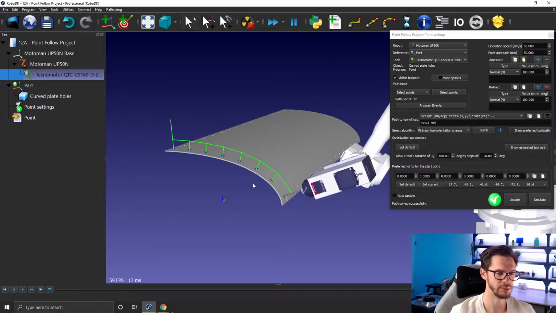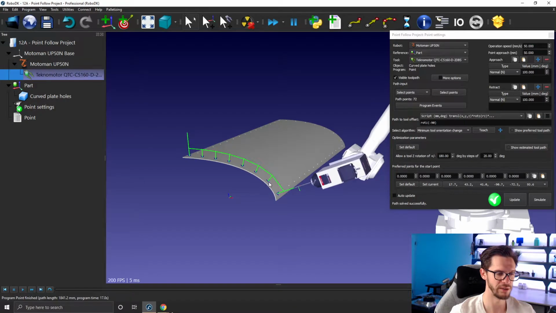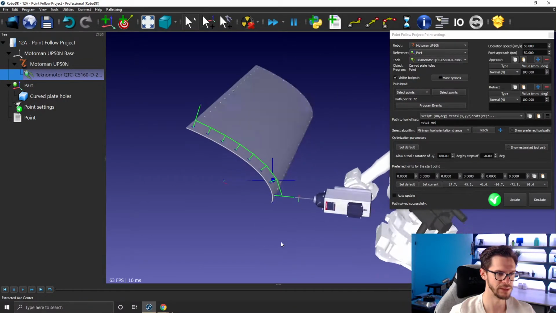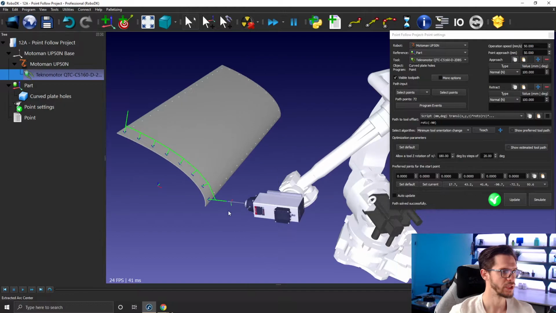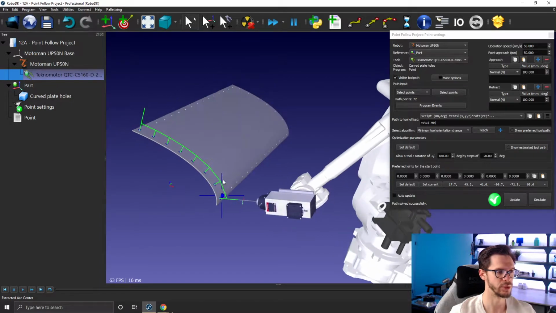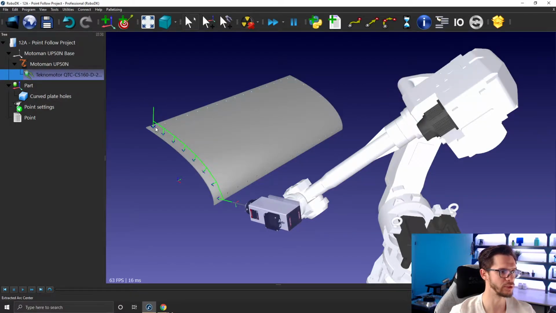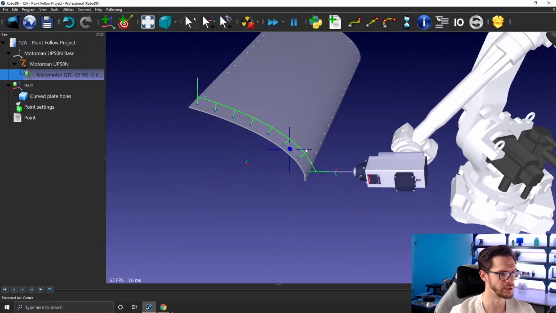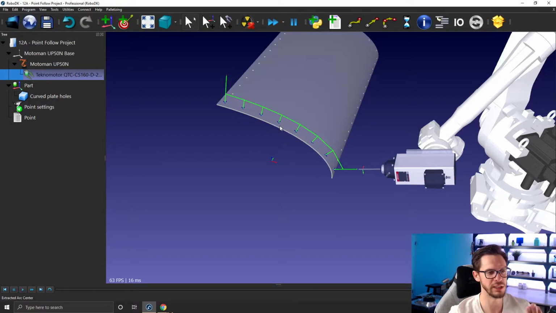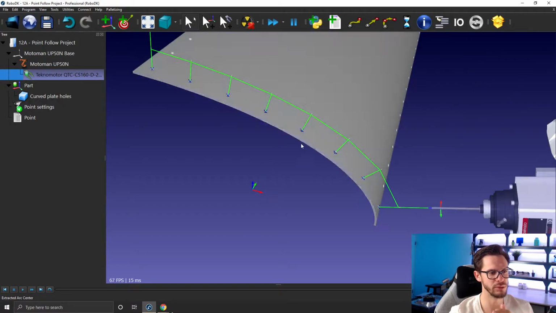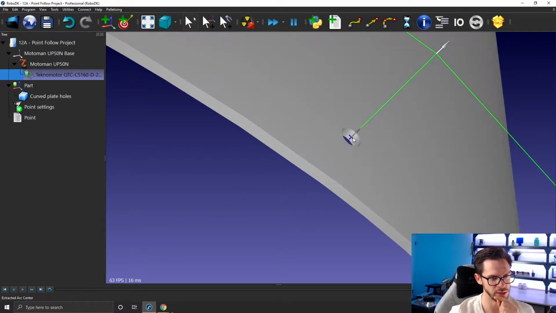So that's something we can do fairly easily, just like that. So we can go ahead and continue with the rest of the holes. I could do that again, but in this case I prefer showing you, first of all, something else. If it's not the case here, but let's say that you want to go the other way around, you want to go from below and go up, you can always just right click.